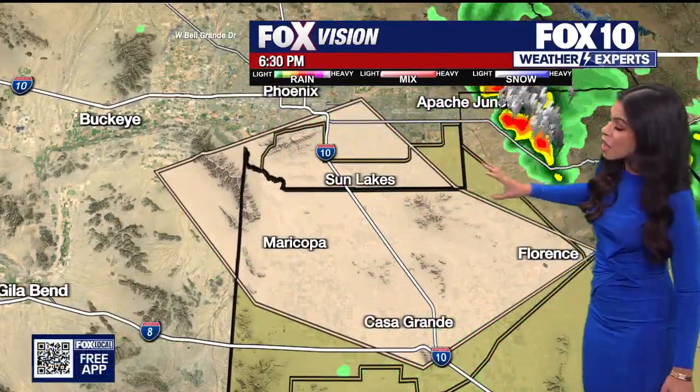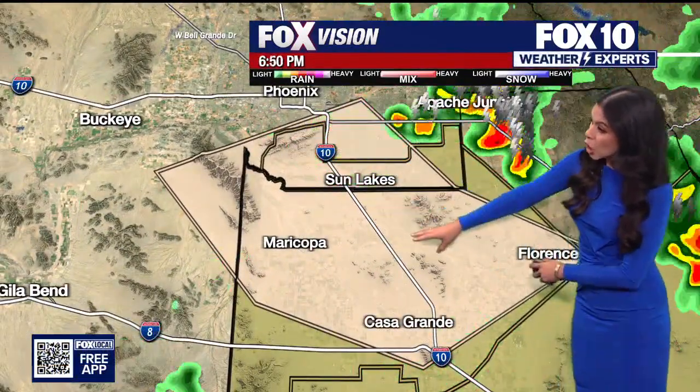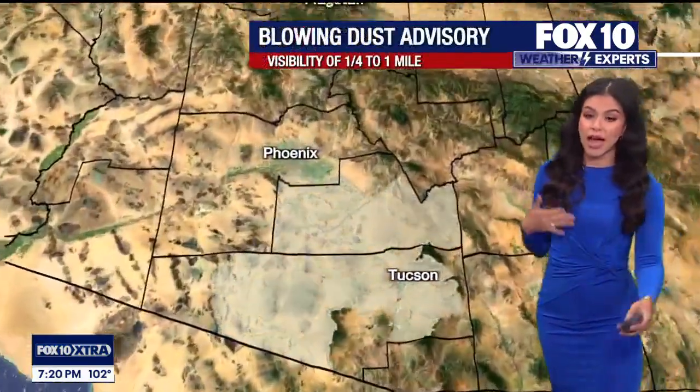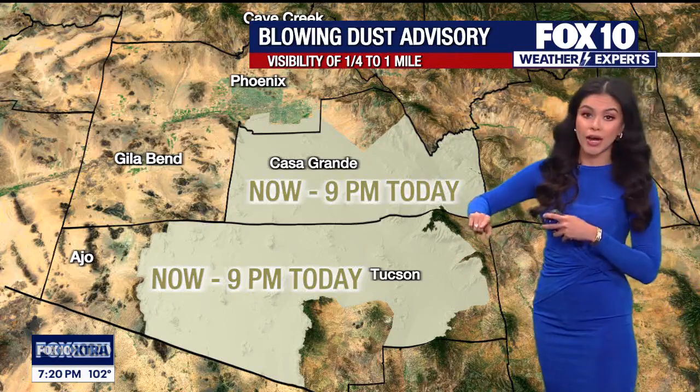We've been seeing multiple alerts popping up left and right, and the latest when it comes to those storms is really south of Phoenix. You can see that along the 10 towards Chandler, Guadalupe, Tempe. We're actually under this dust warning, as we are looking at some pretty strong winds at around 40 miles an hour. That's also going to be producing the potential for some hail as well. You can see all those areas highlighted in tan across the town of Maricopa, across Casa Grande. If you're looking to travel across the 10 in this direction, you definitely don't want to. And of course, we know the drill when it comes to the blowing dust. If you see that wall of dust from the distance, pull aside, folks. And whenever we have the potential for flooding concerns, turn around, don't drown.